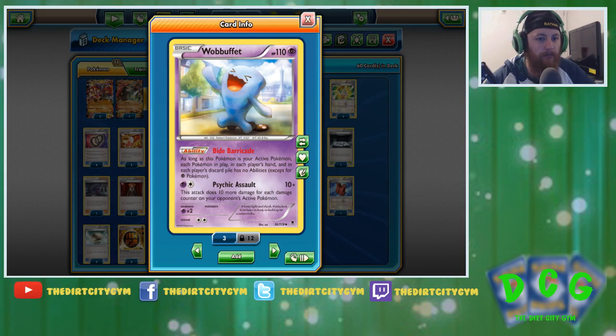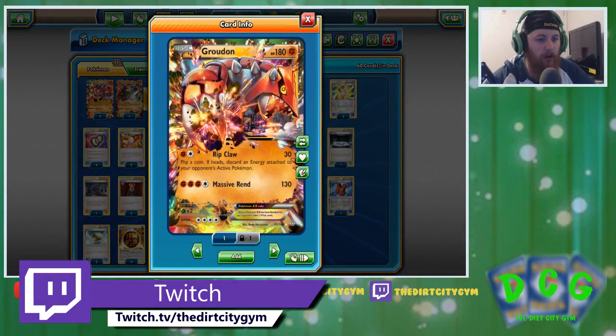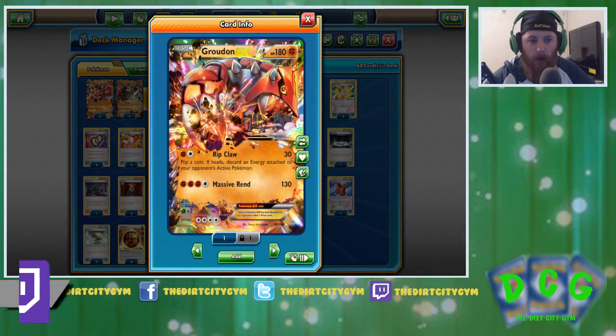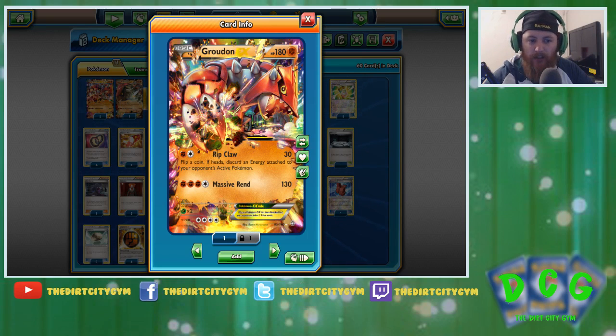Getting into the meat of the deck. First off, we've got a 3 line of Groudon EX and Primal Groudon. So Groudon EX, 180 HP. It's got 2 attacks, Rip Claw. For fighting and a colorless, it does 30 damage, and then flip a coin; if heads, discard an energy attached to your opponent's active Pokemon. In a pinch, it's not a bad option at all. And then it's got Massive Rend. For 3 fighting and a colorless, it does 130 damage.